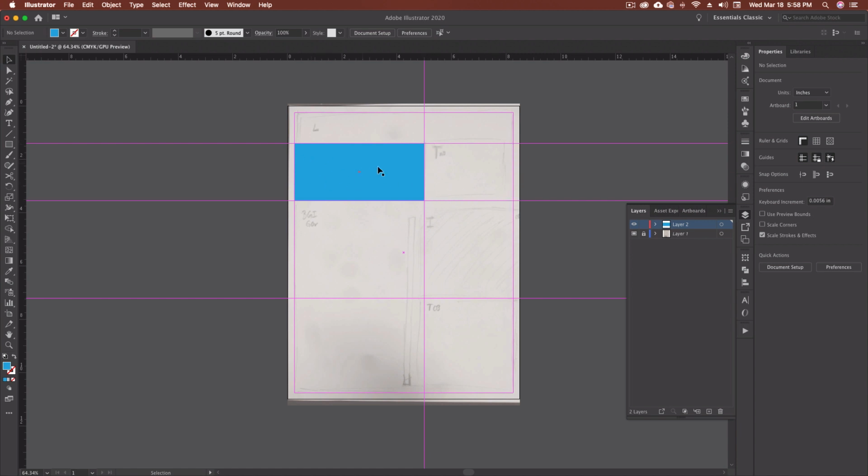Now, because I've got this color block here, I want a little bit of spacing in this. And there's a couple of different ways I can do it. I could start with creating a text block and then padding the text block, but instead I'm actually going to use the guides like we've got. So I'm going to pull a new guide over, and I'm just going to kind of nudge it in just a little bit. And then I'm going to do the same thing on the other side. And now I'm going to do one across the top and one across the bottom.